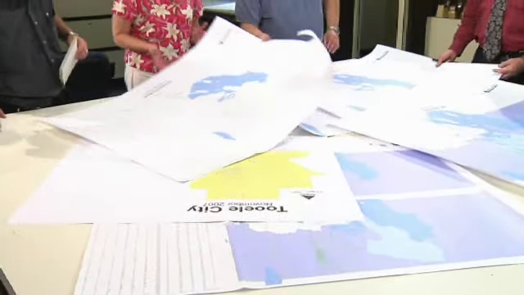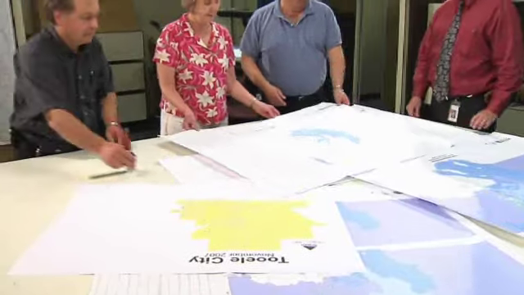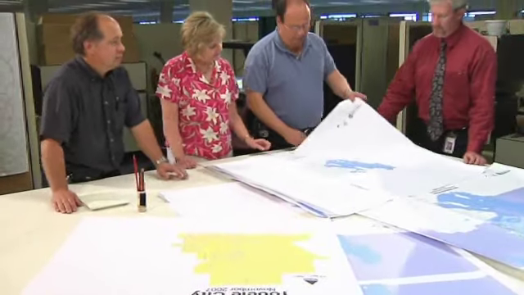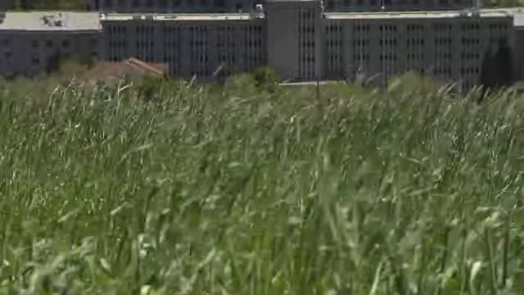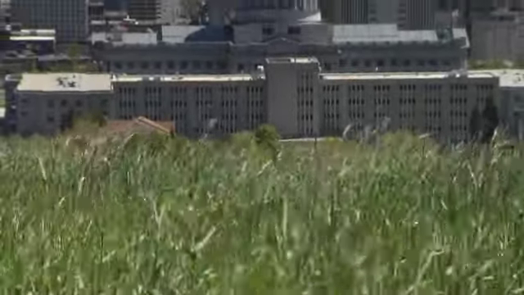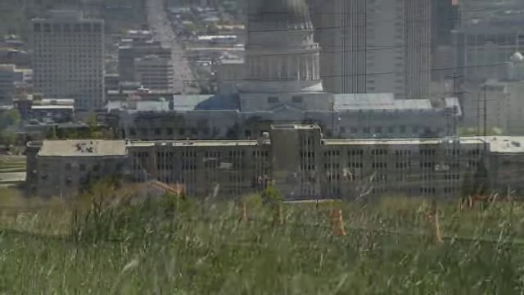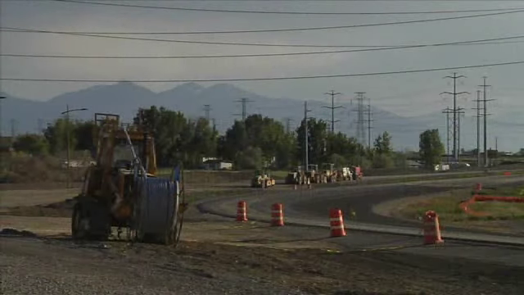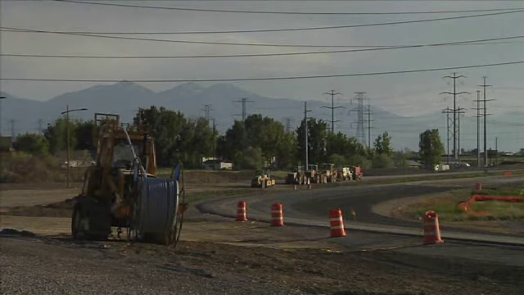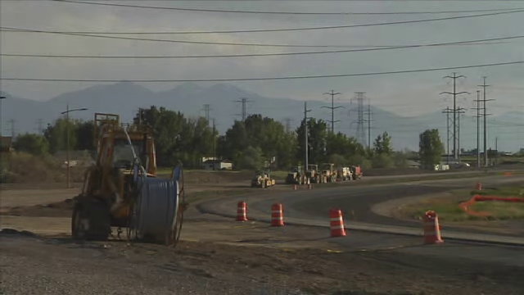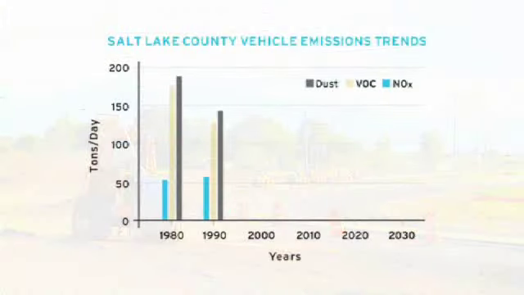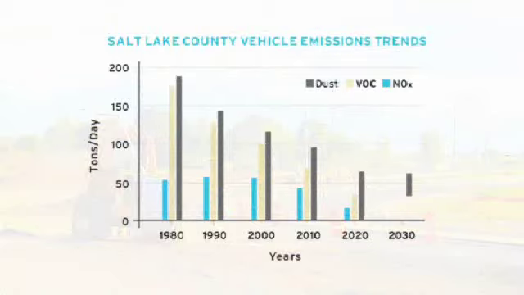If that happens, we will need to reduce the mix or timing of project construction and also work very closely with the Division of Air Quality to ensure the emission budgets in the SIP are attainable and the flow of transportation funding continues. Continued diligence to today's standards will keep us from the danger of not conforming. In fact, Utah has been able to target specific emissions for reduction, but still has work to do.